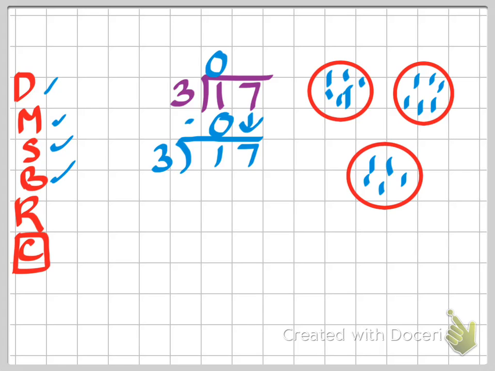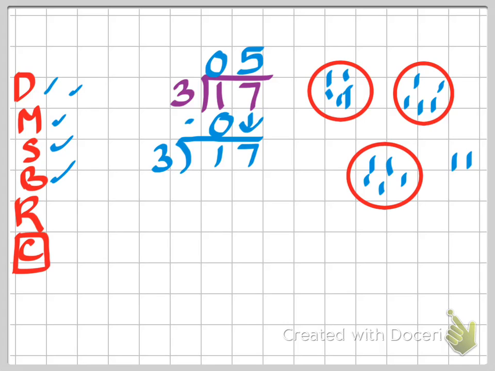Nope, I can't do that because all these groups have to be equal. They all have to be equivalent, because that's why when we divide, we have to make sure that everyone's getting an equal share. Alright, but then we would have 2 left over. So how many is in one group? You have 1, 2, 3, 4, 5. So when you say how many times does 3 go into 17, your answer there would be 5.